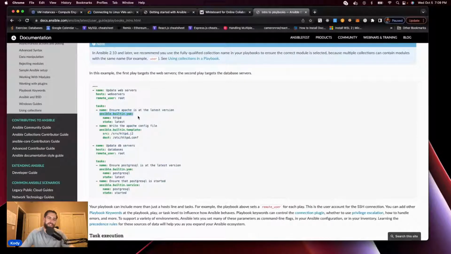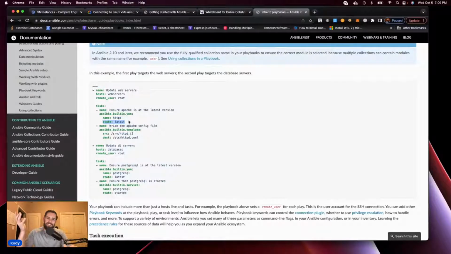We're just using the yum command to update the service called httpd, which is the service name for Apache. When it's running on a virtual machine and you're trying to find what this service is called, it's called httpd, which just means Apache web server.